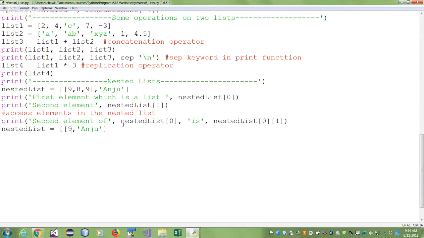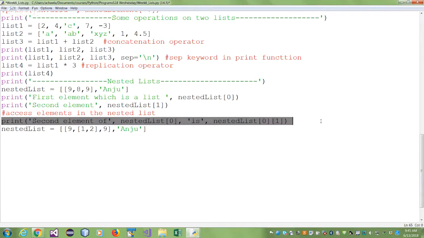So I'll make my second list a list again. I'm hoping it will be fine. It's just a list inside a list. I think I can even do this. It doesn't seem as if I can do it. What will you need? You will need 3 parameters. So let's try it. Let's try to print.